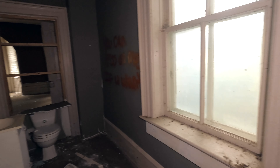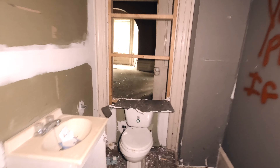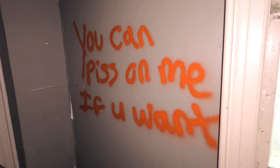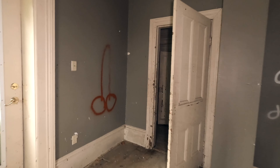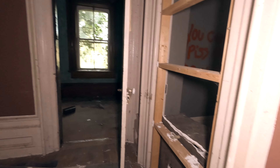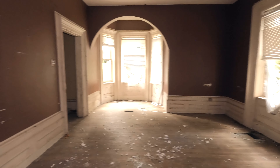In this room here we have the bathroom — pretty big size. You just had your toilet and your sink there. And what does this say? 'You can piss on me if you want' — well, I'm sure some people are into that, not me personally. We're going to go into what I'm assuming was the living room. You can see right through to the bathroom. Since all the windows are broken in here it's pretty breezy, which is nice — it's not a very hot day today.